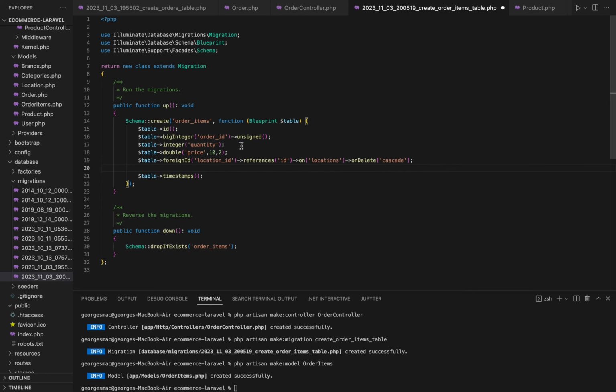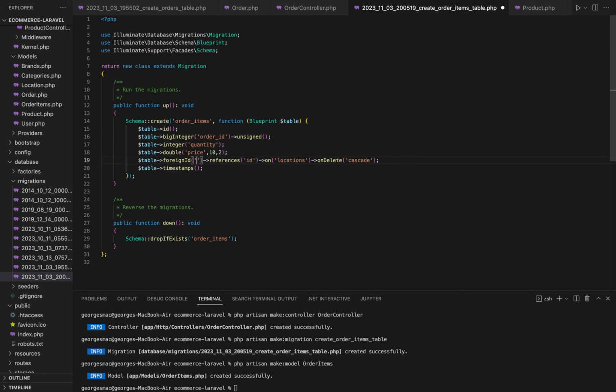Now let's add the order ID foreign key, and we will also need the product ID, so let's add it to our table.